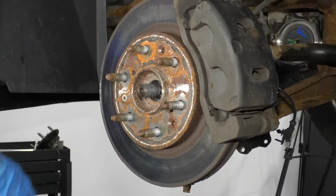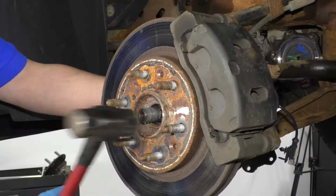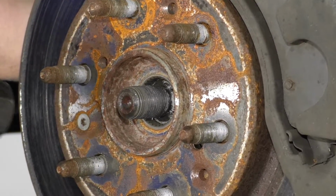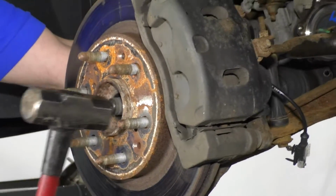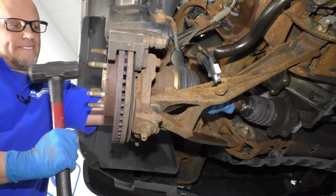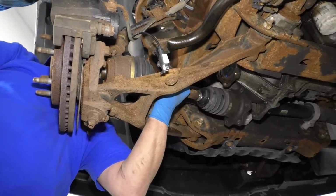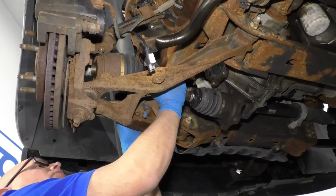Next, we're going to take a hammer. If this is on really tight when you tap it, then you can put the nut back on so that you don't ruin the threads. This axle is not that tight, so I'm going to hold the axle with my other hand, gently tap it so that I can remove the axle. Just like that. And just pull it out of the way.